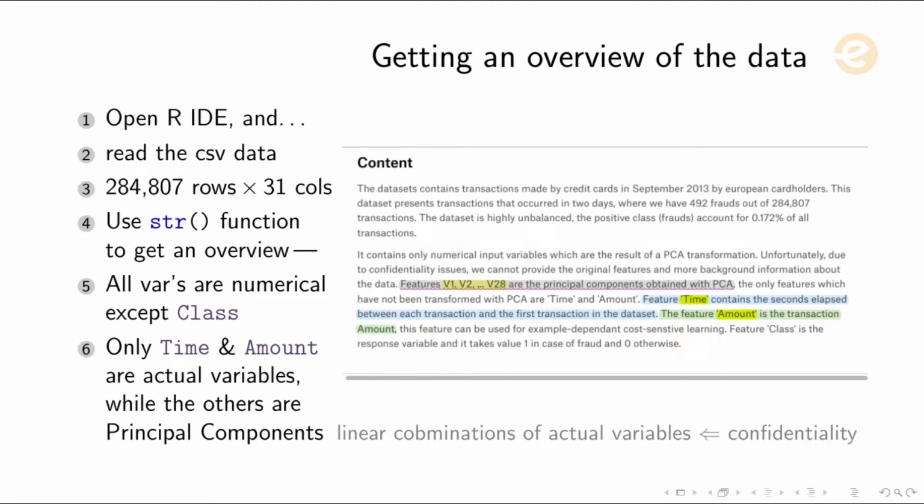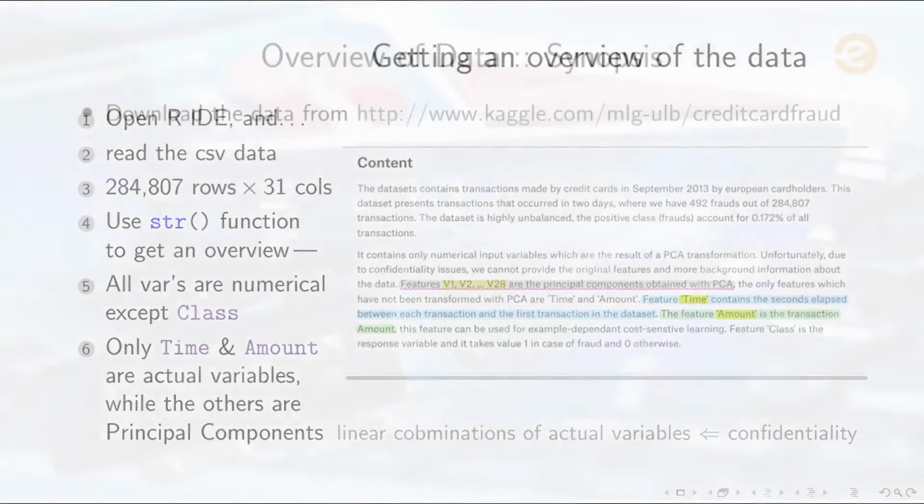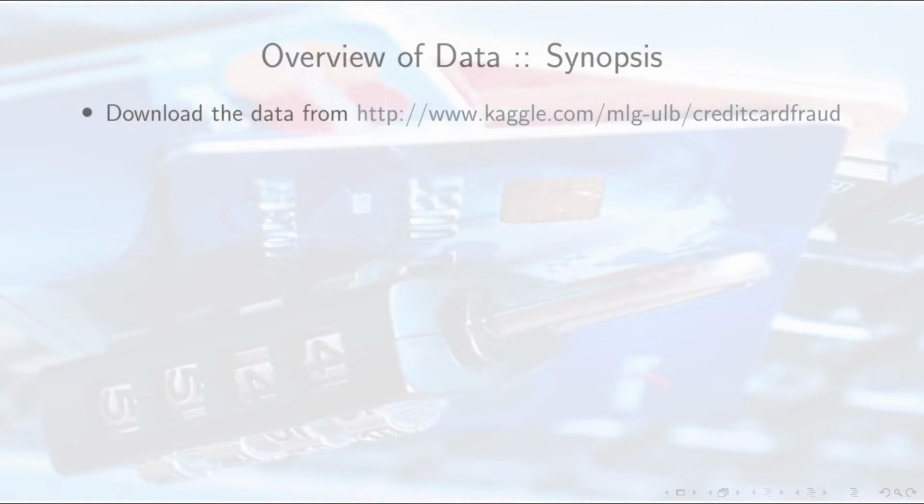Now with that, we have already got an overview of the data, and in our next session we'll take a look at what the features are, how the features behave, what the different ranges of the features are, and if we can identify a few features which can be significant to our analysis. But before ending this session, we would like to make a synopsis of what we have done here.